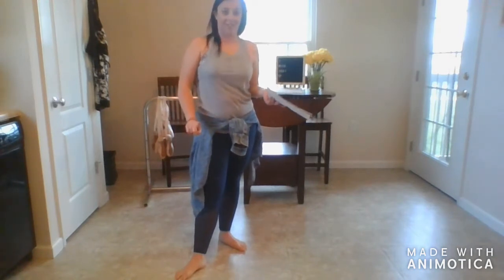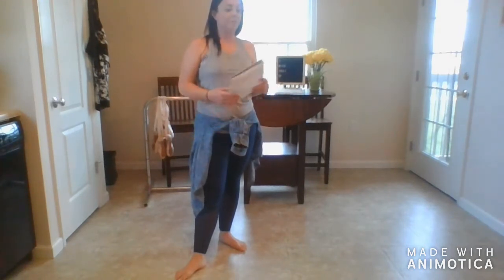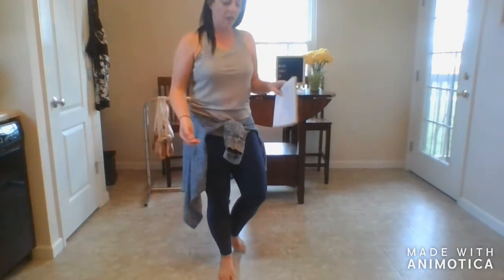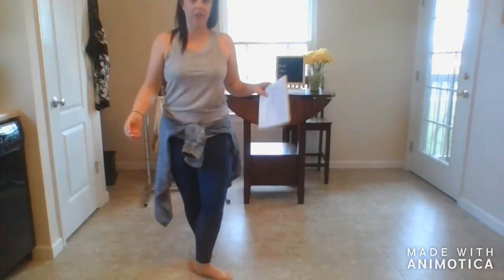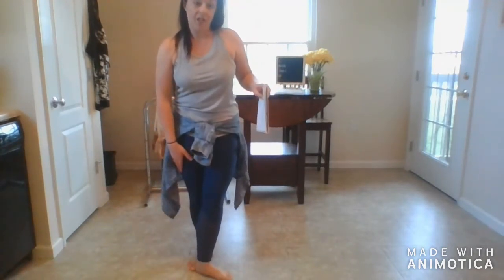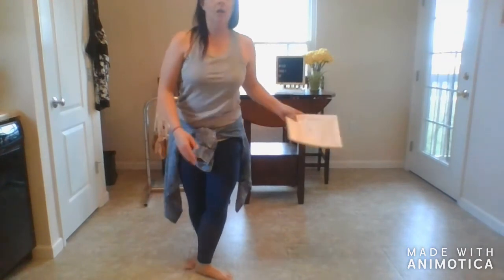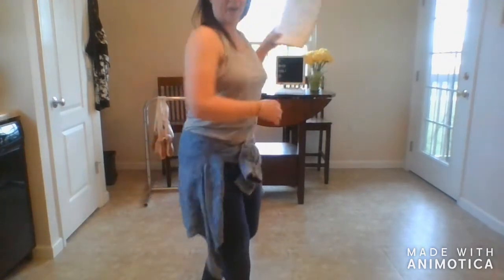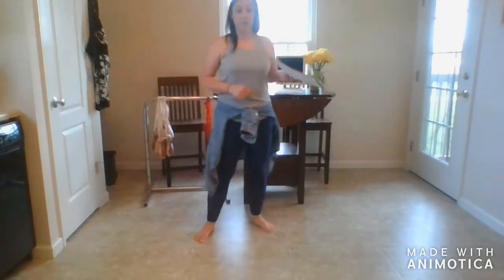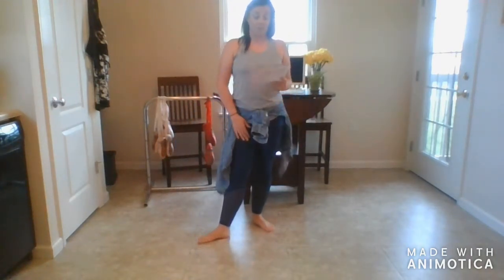If you don't have this — if you're one of my newbies — then on that third set, after that pas de bourrée turn, you'll pull up from the back leg for that en dehors, right? But just keep it there in that pas de bourrée position, okay? You don't have to turn, though I have a feeling you're going to turn because that's where your body wants to go.